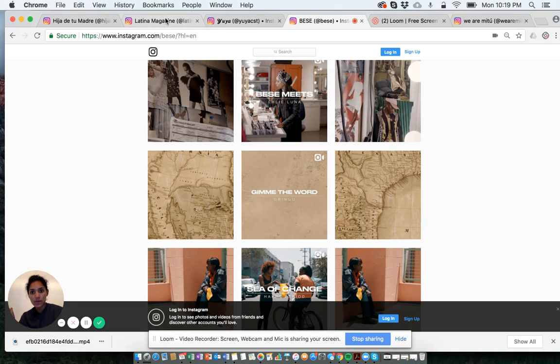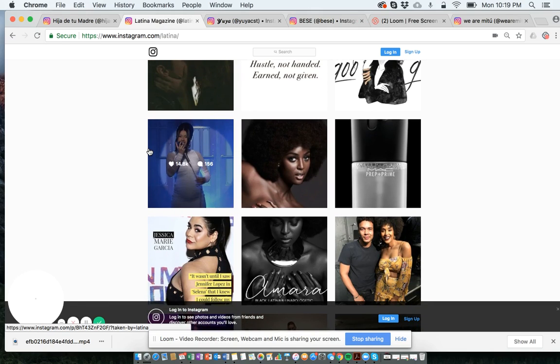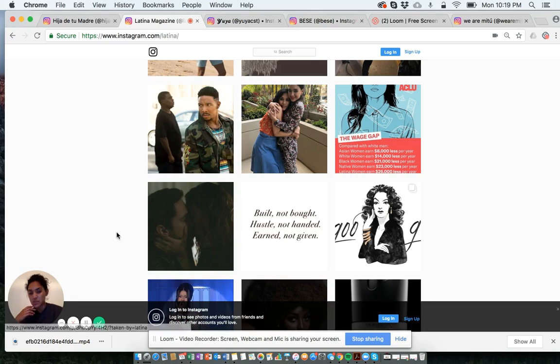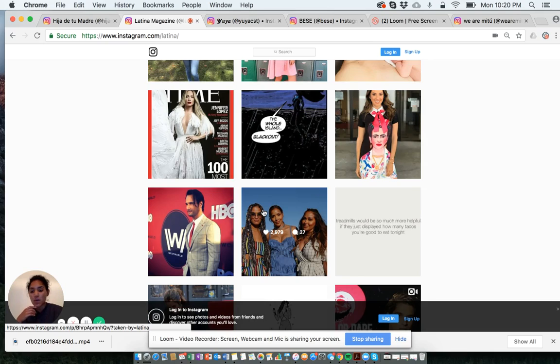Or you can always go super candid like we see here, which I think is common for a lot of people starting out, just because it is a lot easier. You take a photo, you post it. And the main thing you want to remember is quality lighting and good quality pixels. It doesn't have to be the perfect frame, but it just has to be a good photo, something that you would be proud to post online.